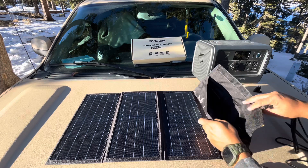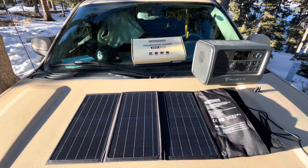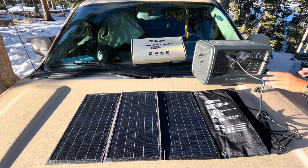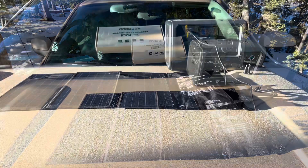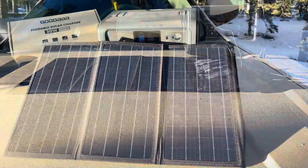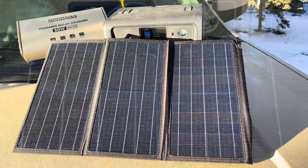So what I'm going to do is plug it in. I'm actually going to end up plugging the Bluetti in and helping trickle charge that. While charging, I believe it was my other power bank — a little small Good Day 45,000 mAh power bank I have as well. There you see it's plugged in, no problems with it. This is just a simple test of it — we're not going to check the whole efficiency of it at this time.